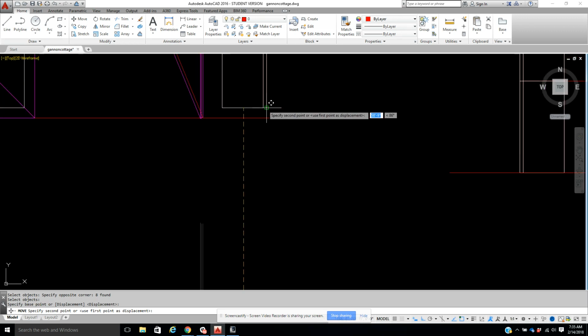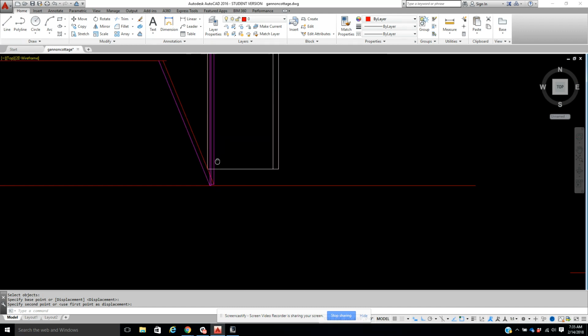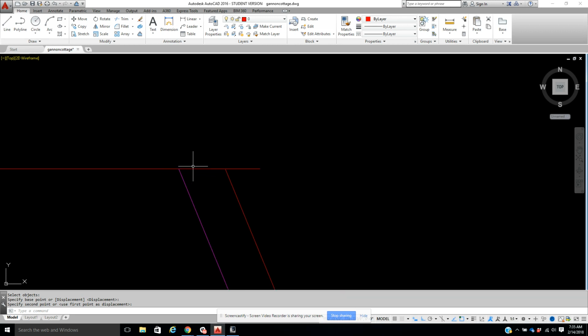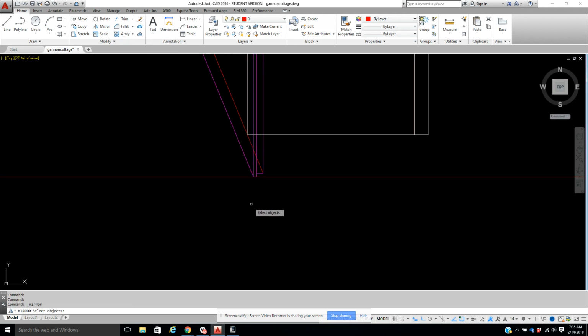Here to here. See how this is sitting perfect now? So I have that. And no, it doesn't always work out where this touches exactly. Not at all. So now I can go here and I can mirror. And I'm going to select all of these pieces and my 2 lines here.